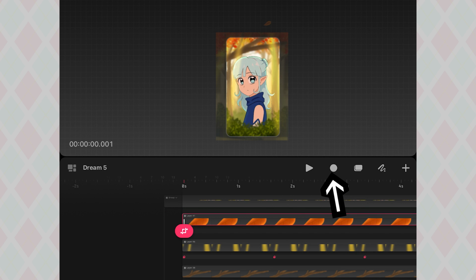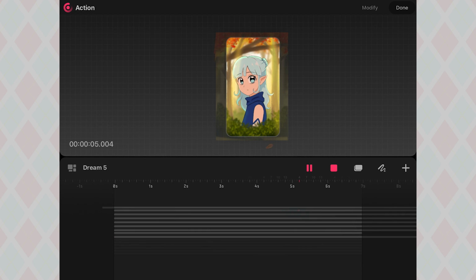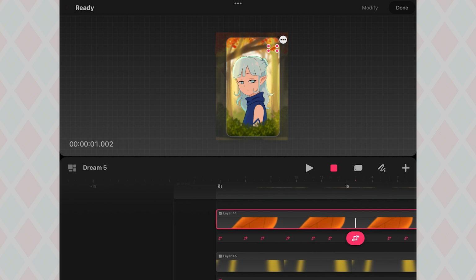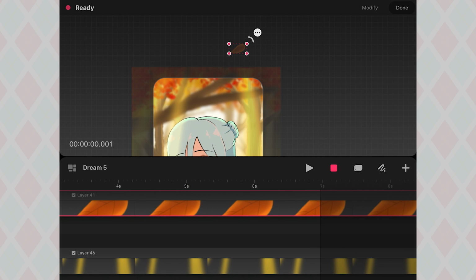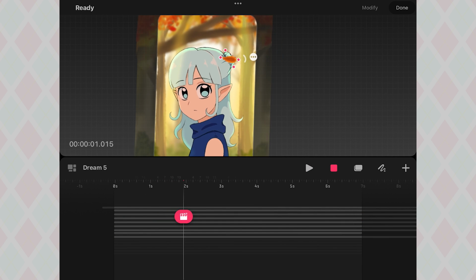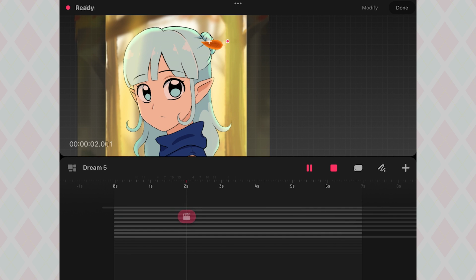So to do this, we need to tap the circle, then I select my leaf, and it's hard to tell since you can't see me physically doing it, but I'm dragging down the leaf in a kind of floaty way with my pen. Then Dreams captures this motion and places the keyframes where needed. Next, I wanted to make the leaf rotate as it was falling, so I would grab the corner to rotate the leaf a bit, and then as it falls, I would lift up my pen, adjust my position a bit, and then make the leaf turn a bit again.